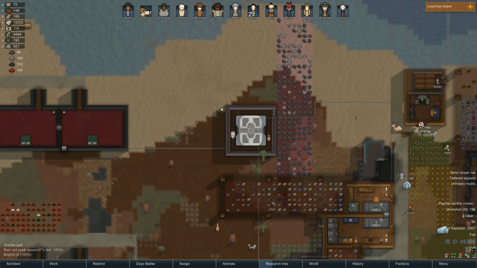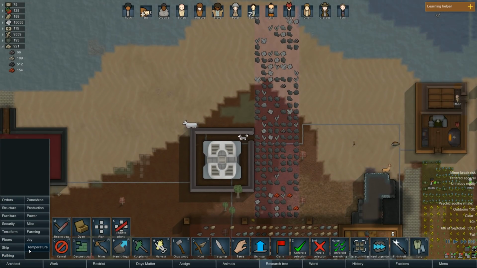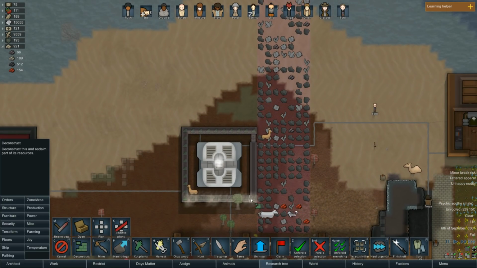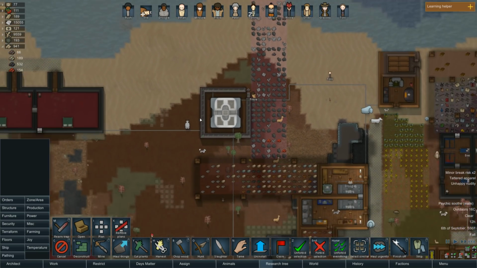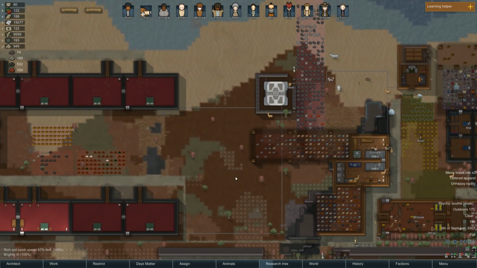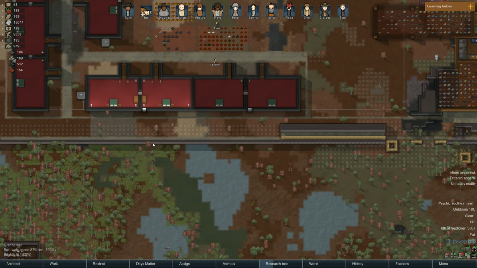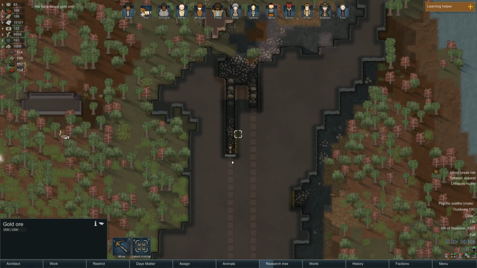Come to think of it, I could take down this wall. We're not really using it because we got this wall. Yeah, that'll give us some extra stuff as well. I'll let them deconstruct that first, and then we'll deconstruct and then construct some more embrasures. We have struck gold ore. Nice. Wow, there's a lot of it there.